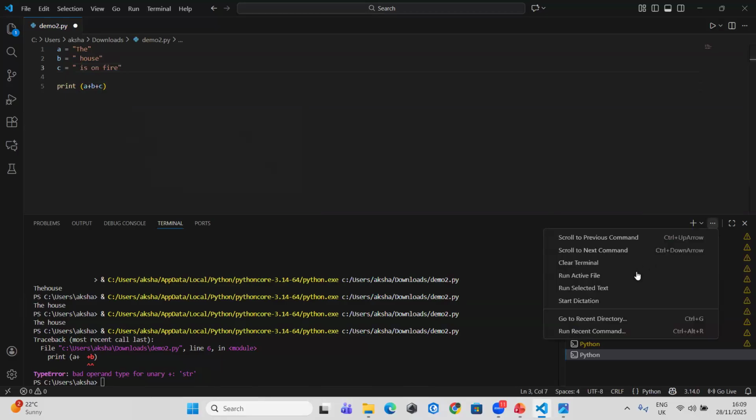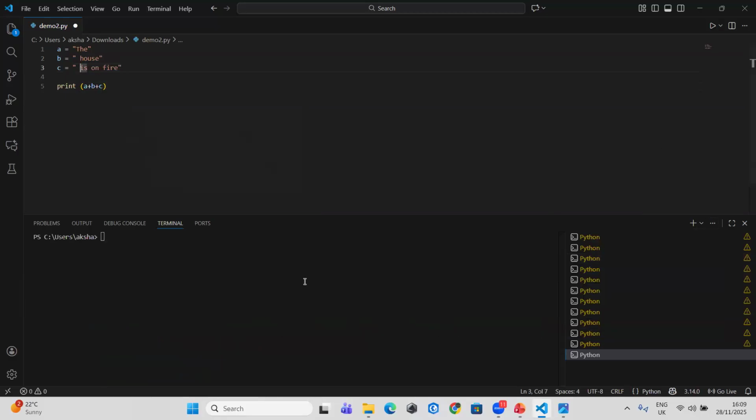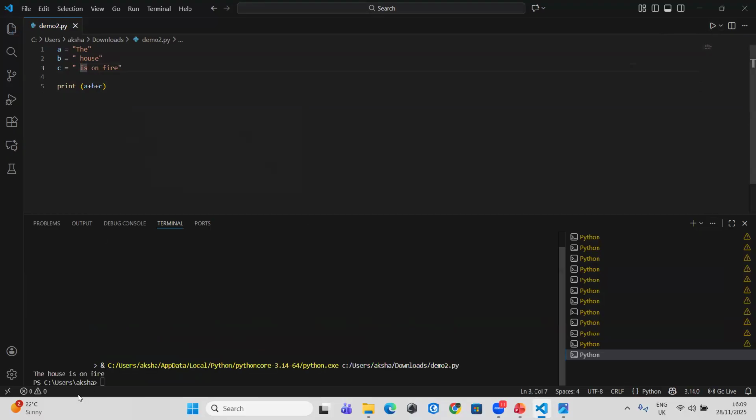Now if you print, it will come all together in one line.